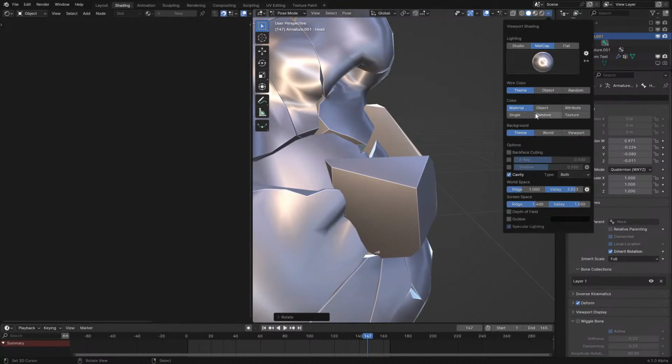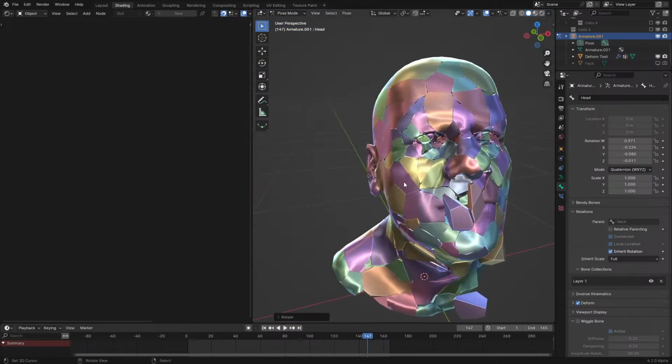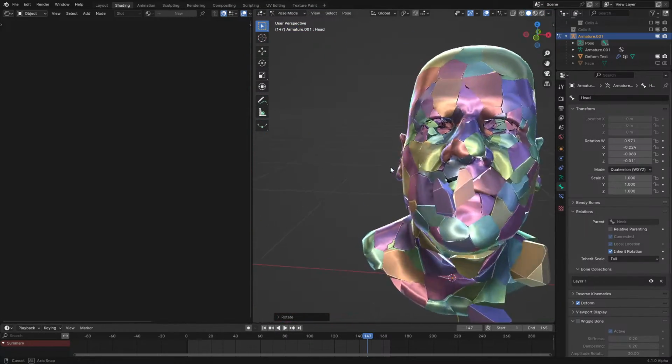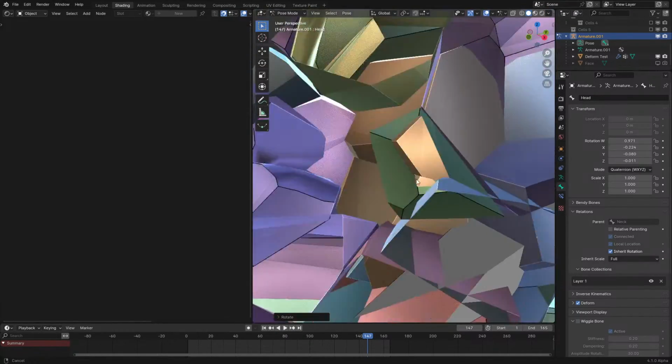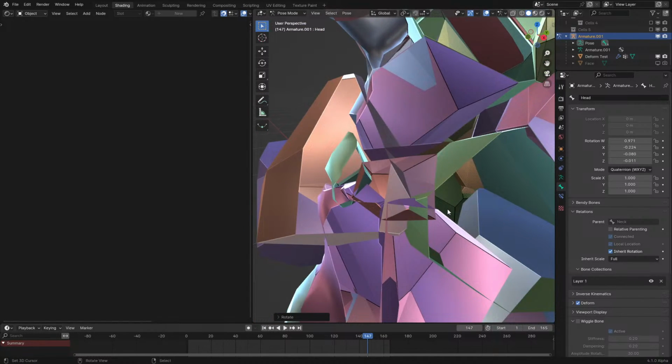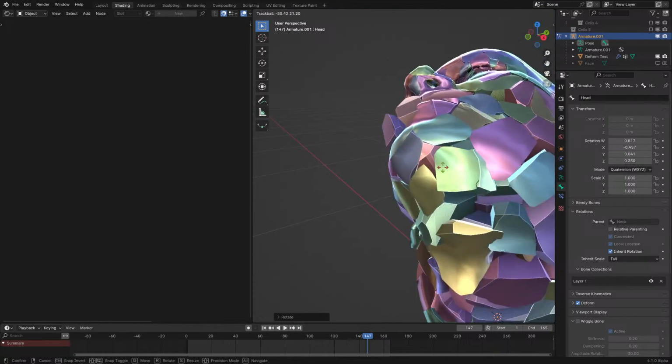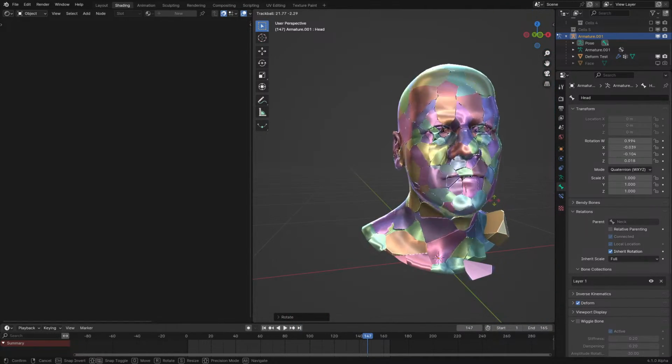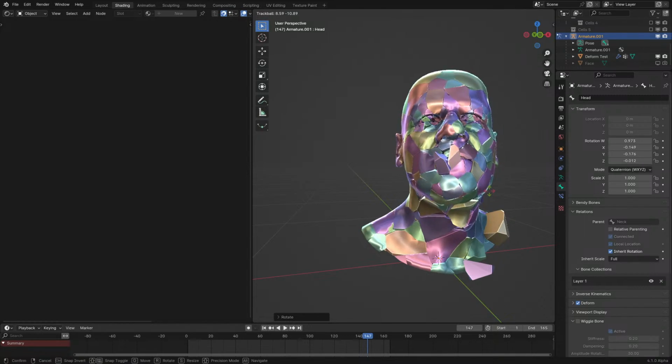Can I turn on... I don't think random... Oh, random colors do work. Oh, that looks rather cool with the shiny stuff. But here we can see... Yeah, where are you? I'm assuming that it's a problem with those two vertices doing stuff, or the interior mouth cavity. Like that. Why would that?